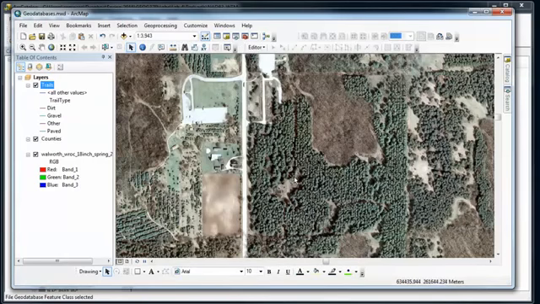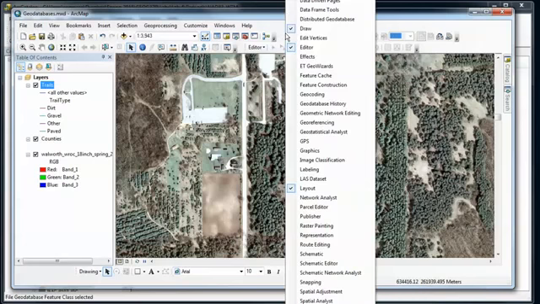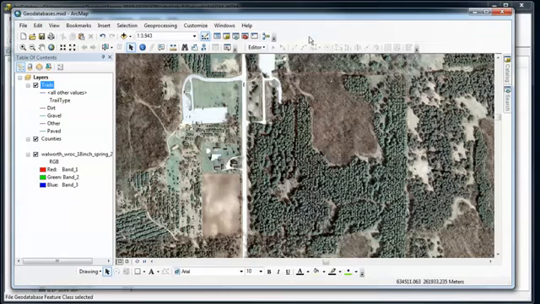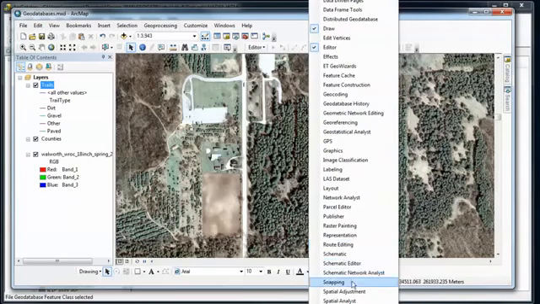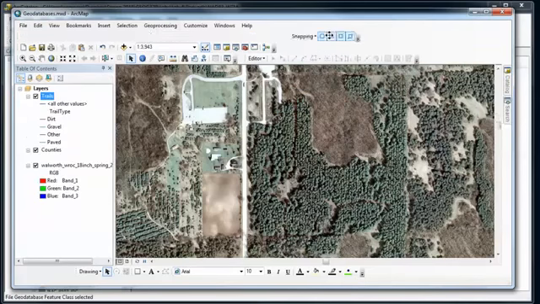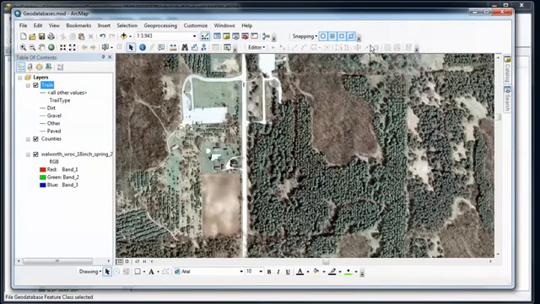Next, I want to set up ArcMap for editing. So I'm looking up here at the toolbars and seeing the toolbars I have. I want to make sure I have the editor toolbar, and I also want to make sure that I have the snapping toolbar. So I've got one but not the other. I'm going to go to a gray area and right click. Here's where I could turn on and off the editor toolbar. I'm going to turn off the layout one for now, make some room, and go down and add the snapping toolbar. Okay, kind of move that to where it's in a good spot. We'll talk about these options for snapping in a moment.